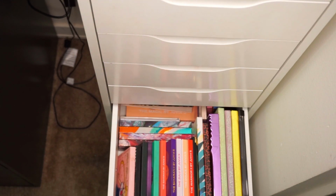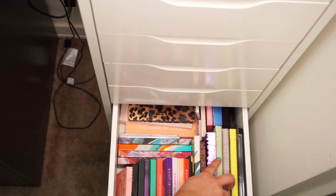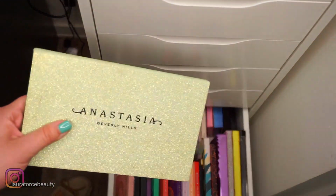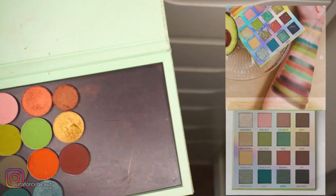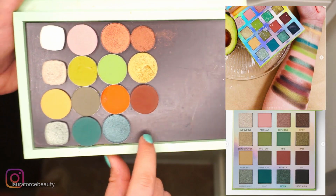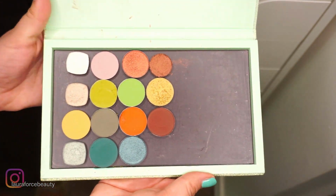And then palettes. I duped a new release, and I want to pull that palette out, and that is in my green ABH palette. So I duped, it's coming on my Instagram. I'll probably post it the same day that this is posting, but I duped the BH Cosmetics Avocado Toast. One of the shades is actually in my pan, those eyeshadows. So I am going to be pulling this out, and then I'm going to put my other magnetic things in here. So I'm going to change the angle and then show you guys this beautiful thing.